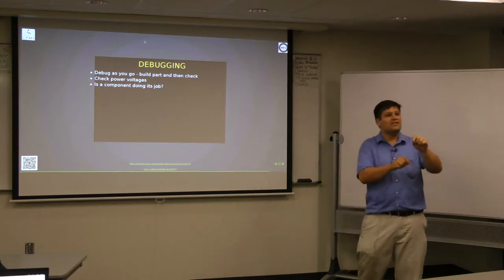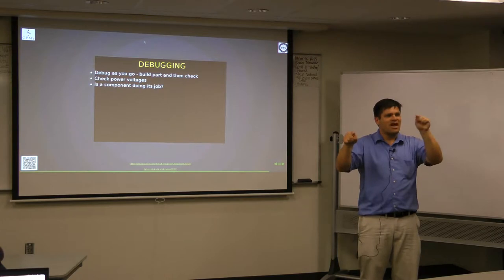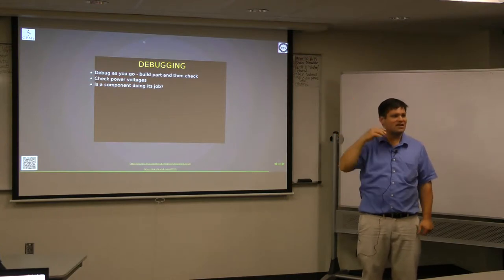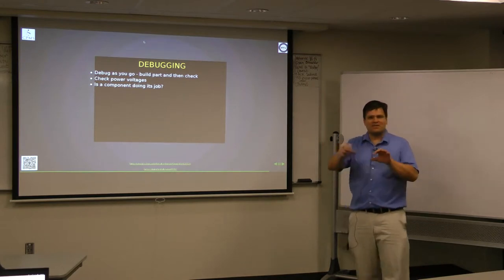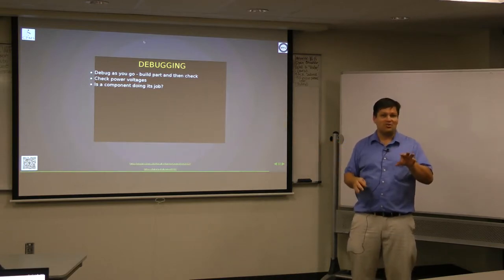If those two inputs are not the same, but the output is railed, like if the plus input is higher than the negative input, but the output is railed at the positive power supply voltage, op amp man is doing his job. He's put out the highest voltage he can to try and get it there. So that op amp's probably not dead, okay? If it's not doing its job, it still might not be dead. It might be that something is shorted out downstream and it can't provide enough current. But if it's doing its job, you know that's not the problem.